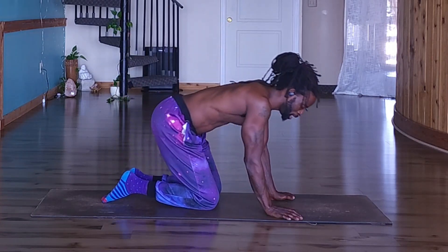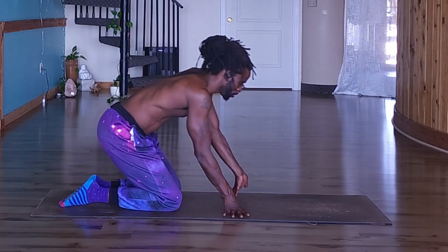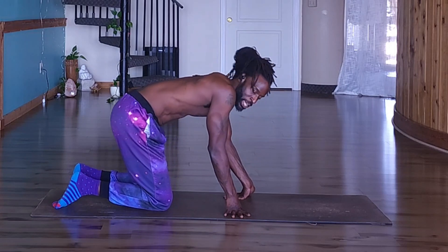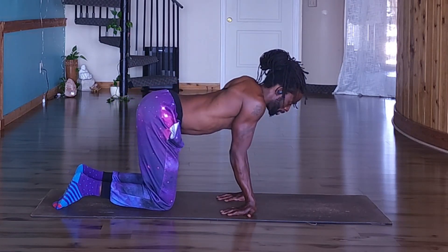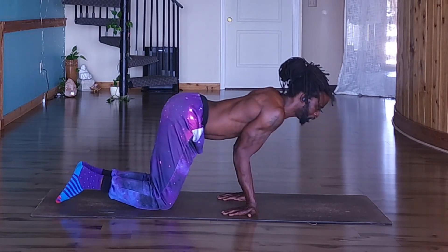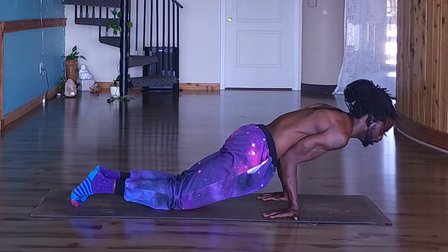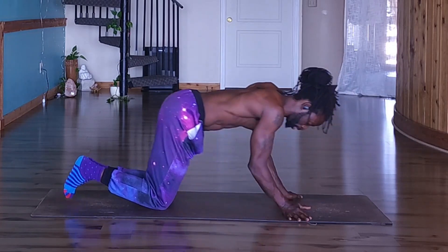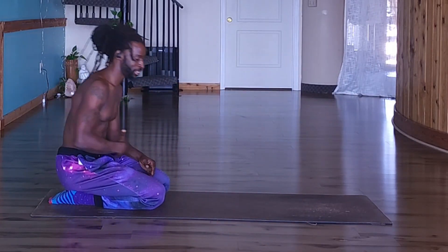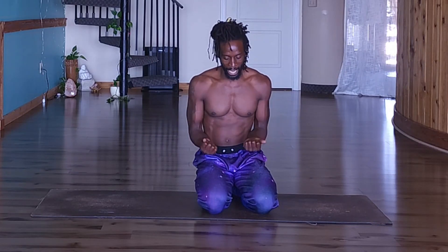Make sure you're keeping those elbows squeezed underneath your body — this is your balance point, right underneath your hips. You can't just put those elbows anywhere. If the hands are too close and you bend into the elbows, they end up right underneath your chest and there's not a lot of support. Take those hands out a little further so that as you shift forward, the elbows come more under your hips — right around your waistline — and that way you'll be supported as you lift. You're pressing your waistline down into the mat and lifting your feet and chest off the mat, so your waistline needs to be supported by those elbows underneath you.